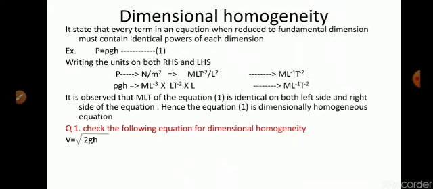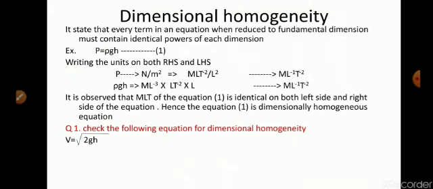What do you mean by dimensional homogeneity? You come across many equations in fluid mechanics, say for example P equal to rho g h or P equal to w h, and many other equations. And we say a given equation is dimensionally homogeneous when, carefully hear my words, left hand side and right hand side, you express in terms of fundamental dimensions, that is MLT form. And if you get the same MLT form in the right hand side as well as the left hand side, then we say it is dimensionally homogeneous.